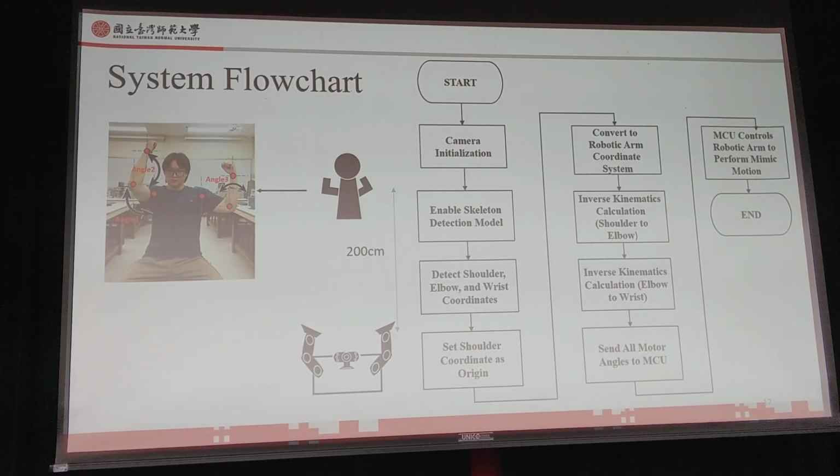Three joint angles, one at the shoulder and two at the elbow, as the arrows match. This process is divided into two stages. In stage one, the system takes the shoulder as a reference point and uses the first two motors to align the elbow. In stage two, the remaining three motors align the wrist, completing a full arm motion reconstruction. The entire operation begins with the camera detecting the shoulder, elbow, and wrist joints in real time.